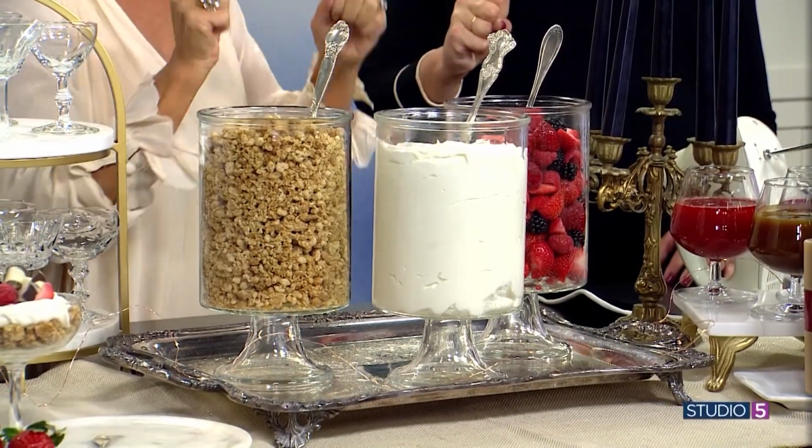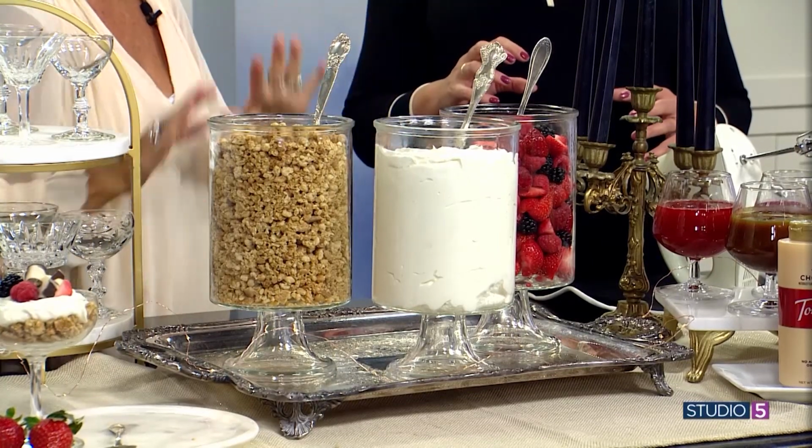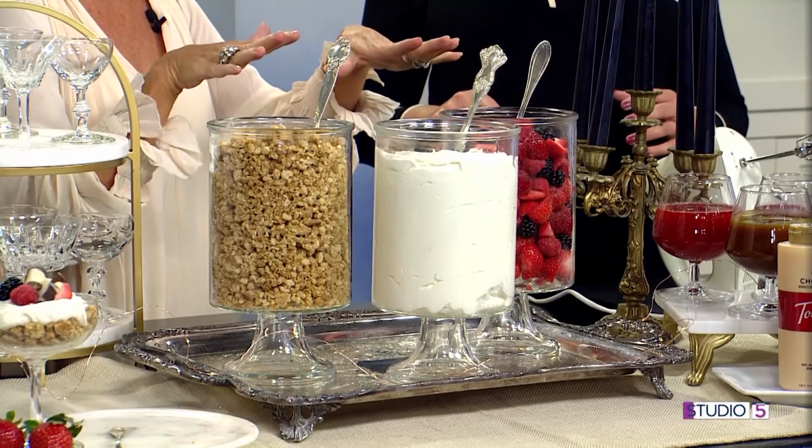Crush your graham crackers, not so fine. Leave a little bit of big ones in there. Stir it with your granola. Heat up your honey and a little bit of butter. Pour that over the top. And put it in the oven for 10 minutes and let it cool. And it's yummy. It tastes graham crackery, but with a little more substance. More crunch, more texture with the same taste.